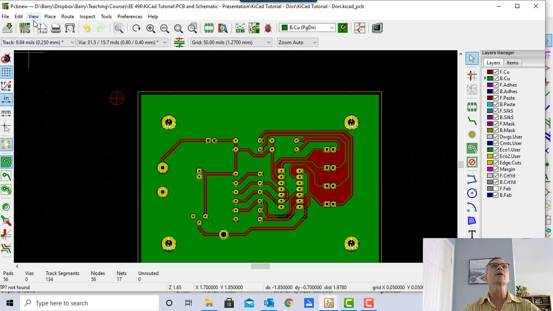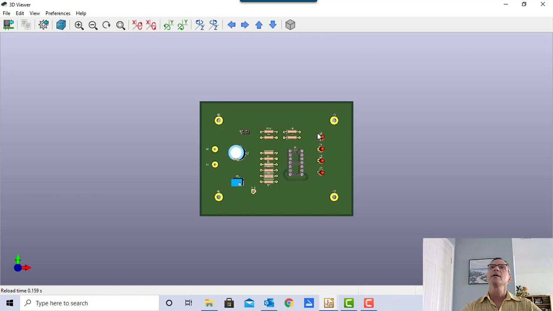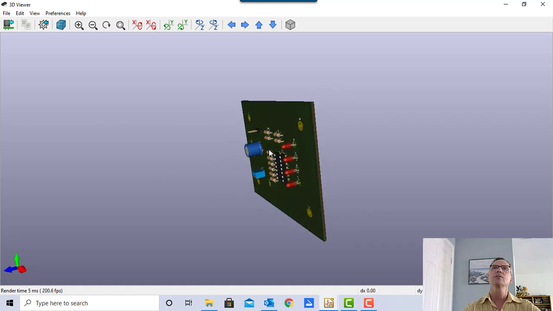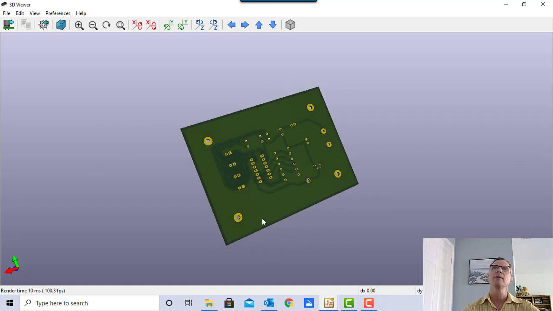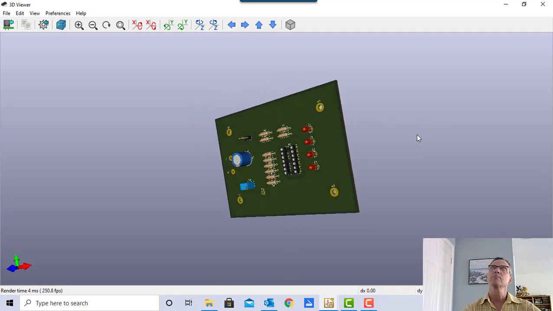So let's take a look at our board in the 3D viewer. Here's our ground plane on the top, and here's that one trace. Let's look at our background plane. Here it is. See the clearance? We specified that clearance when we specified our trace widths and clearances.